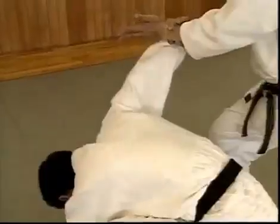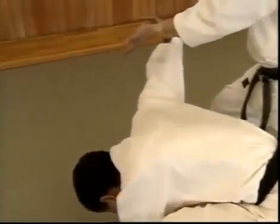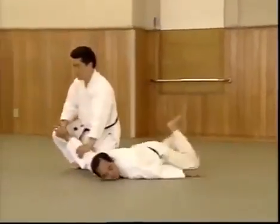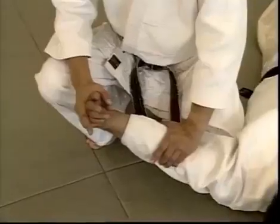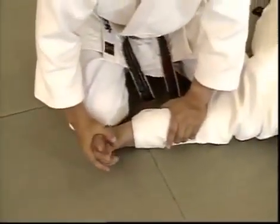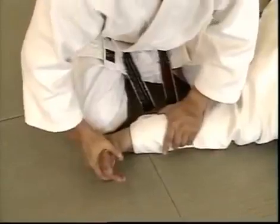Shite shuffles forward once more to break uke's grip with the left hand while controlling uke's right hand. Shite steps forward with the back leg in the direction of uke's armpit. Stepping forward again takes uke to the mat. Shite's right knee and uke's arm move to the mat together. Shite's right hand should be on the back of uke's hand.